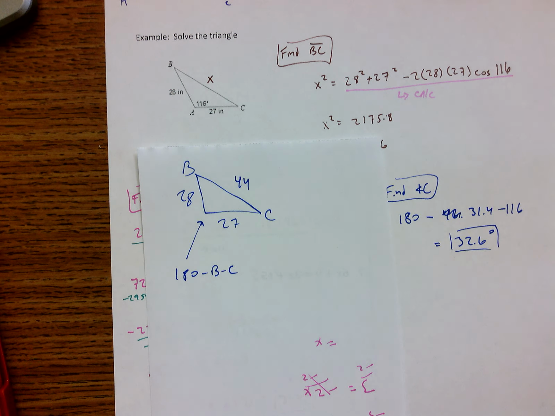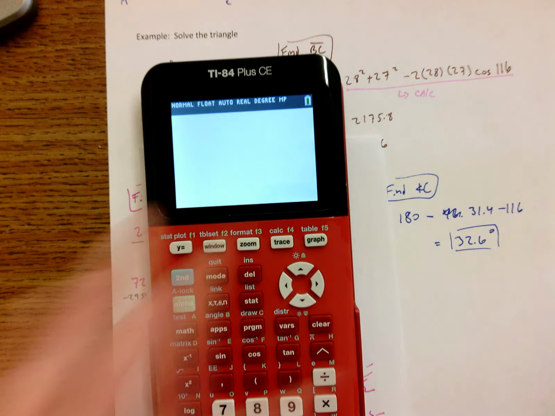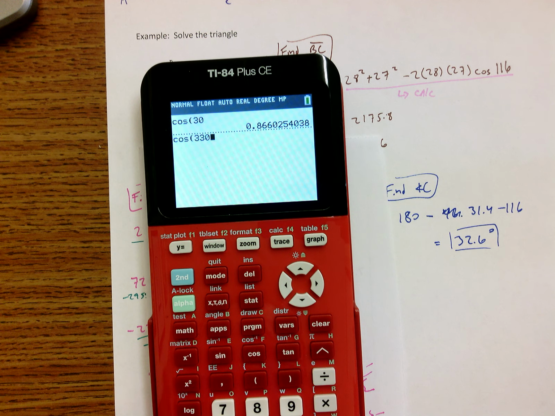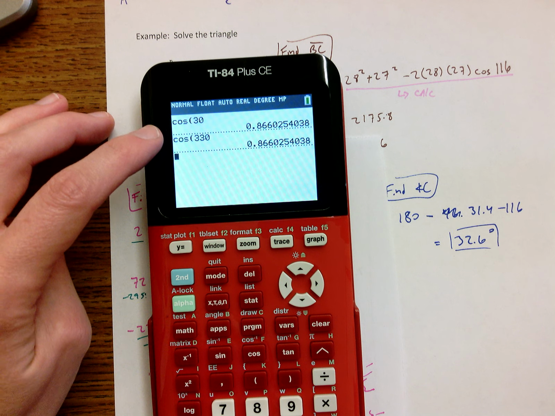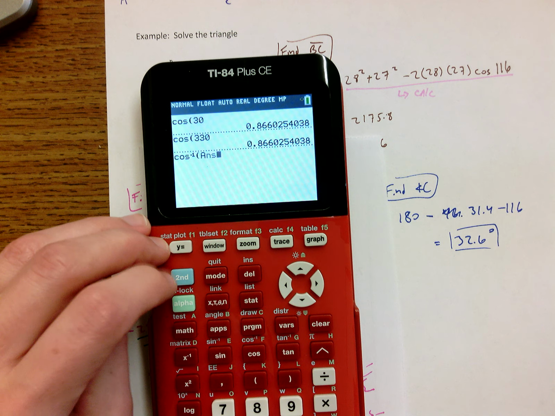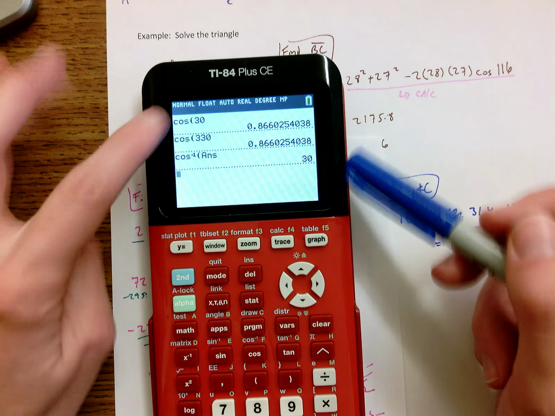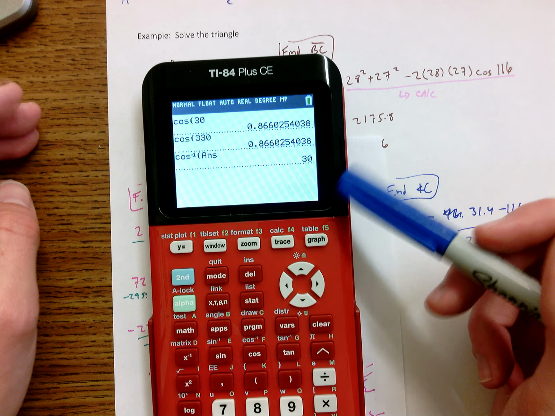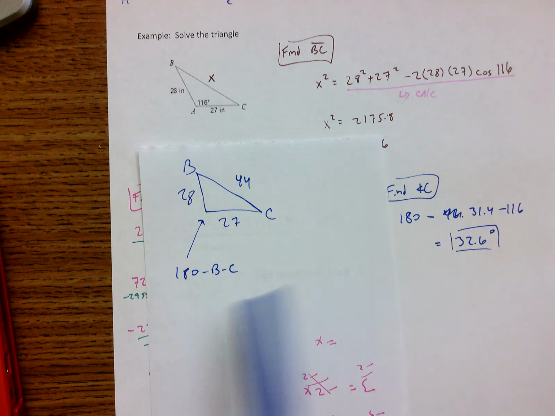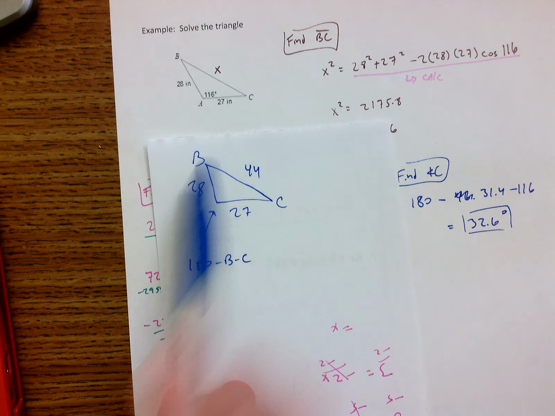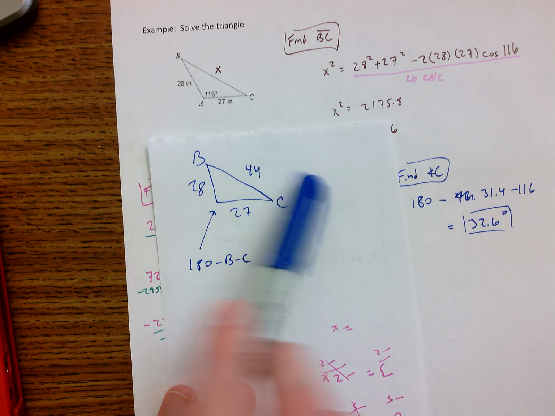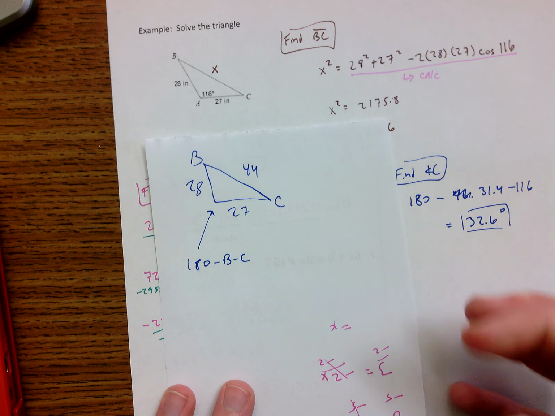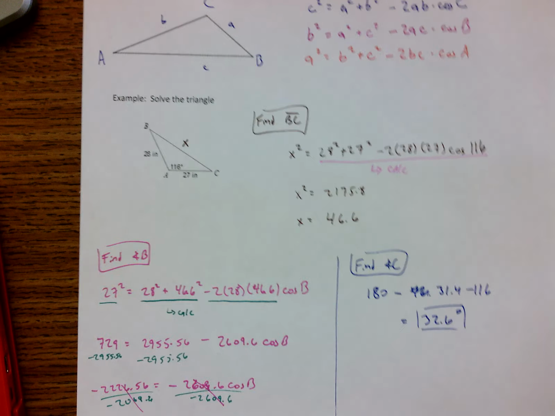All right, and it kind of falls back to what we talked about with the law of sines, right? There are some angles that have the same cosine. The cosine of a 30-degree angle and the cosine of a 330-degree angle are the same. So if I do the arc cosine of that number, it's always going to tell me the acute angle, not the obtuse one, right? And that's what's going to throw you off. So you're going to have to make sure that you always use the law of cosines or sines to find the acute angles first, and then do 180 minus to find the obtuse angle. Okay, so just make sure that you make note of that. That is a thing.